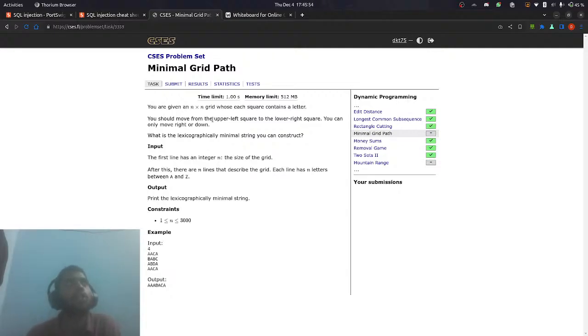Lexicographically minimal string that can be constructed. N is 3000. That means n square only.